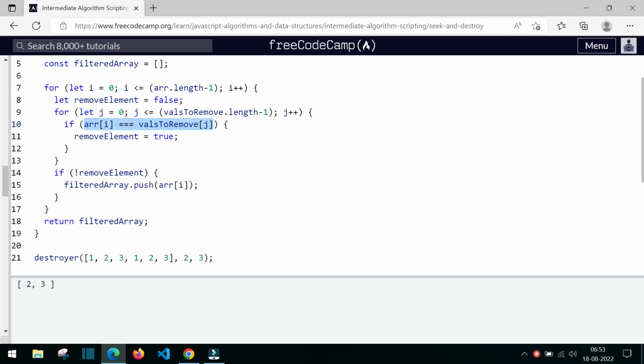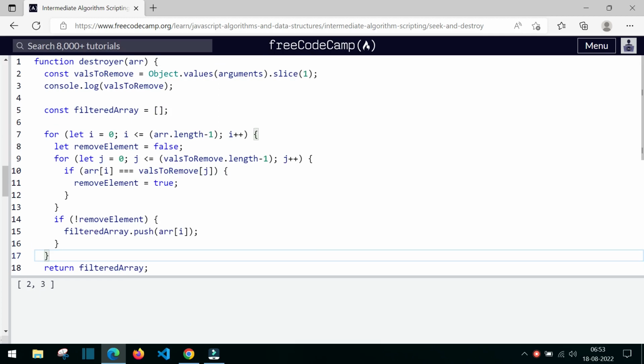It means that if any element of this array is not present inside this array, this remove element will be false. So that's it. Finally we will be returning the filtered array. If you do not understand it quickly, you can watch it again and again and it will be easy to understand. Press Ctrl Enter.